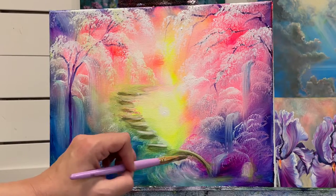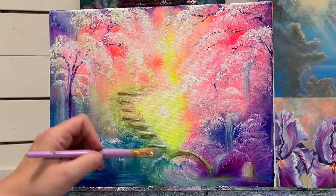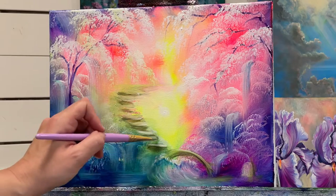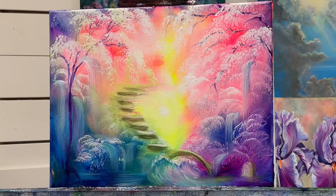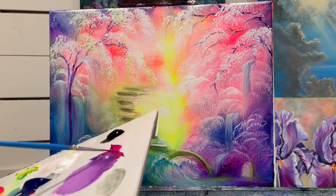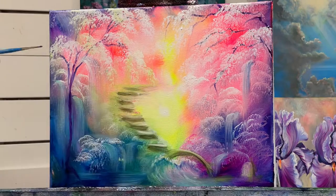So it's all fantasy, make-believe, dreamy-like. So you may not see everything you would see if it were realistic in real life. Like, where does the bridge start? Where does the bridge end? Why is the sun right there? It's not supposed to make sense. This is supposed to just free your imagination, your creativity, get all those creative juices flowing and kind of escape through a paintbrush, canvas, and colors.